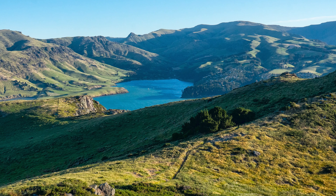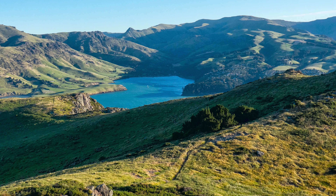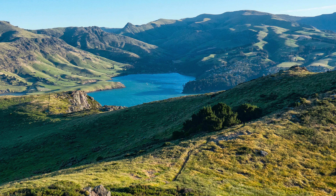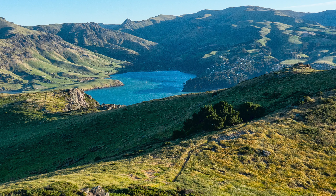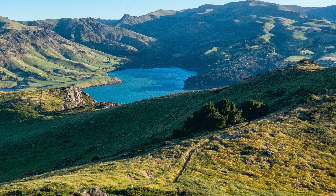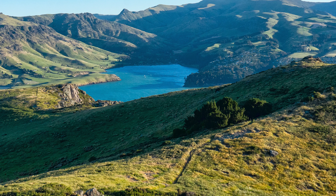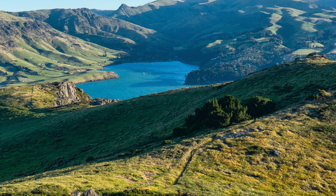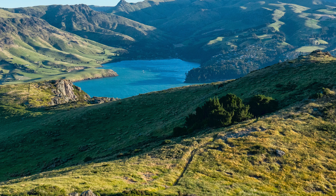When I was originally taking the shot I was hovering around 70mm, trying to compress the little village you can see on the right of the bay, but it wasn't enough to see the outline of the houses and give an idea of scale. So I decided to zoom out more, towards 28mm, and include the little path right in the foreground. It's a small thing you might not necessarily concentrate on as a viewer, but it just helps guide the eye and place things more nicely in the composition.